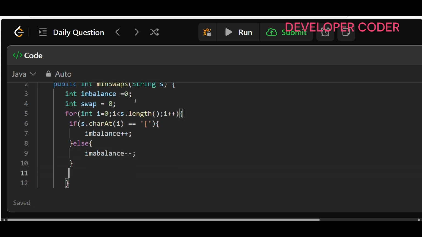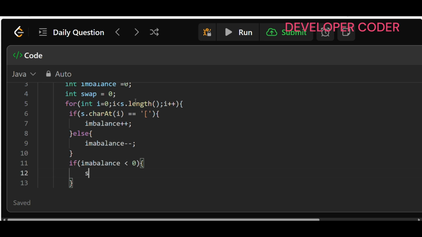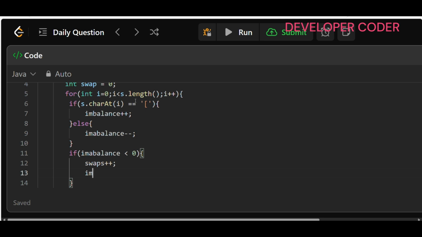Then we check if imbalance becomes negative, which means we have more closing brackets than opening brackets. So I'm going to write if imbalance is less than 0, then swaps is going to be incremented, and imbalance I have to reset to 1.